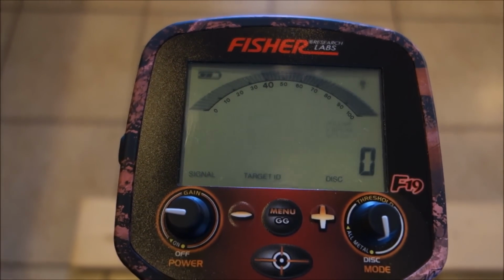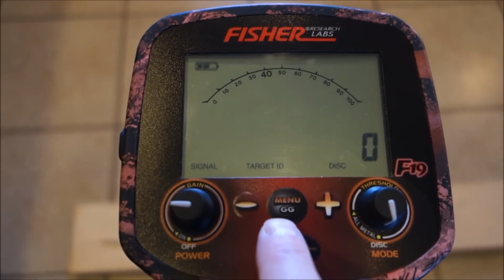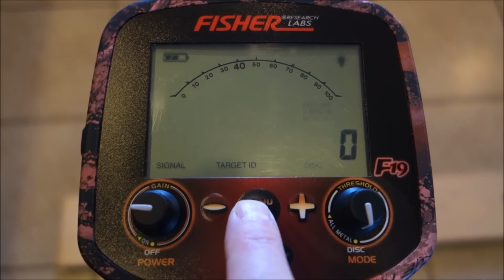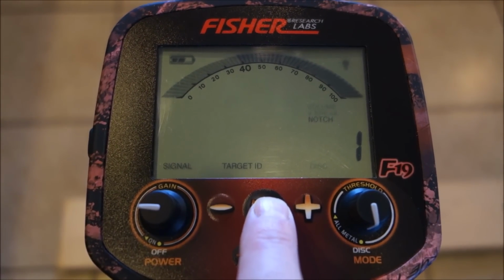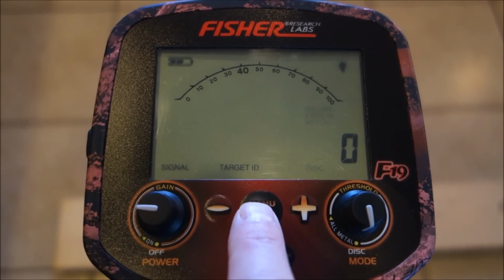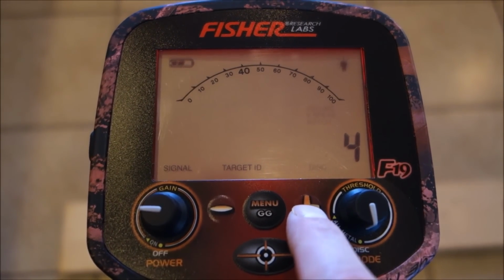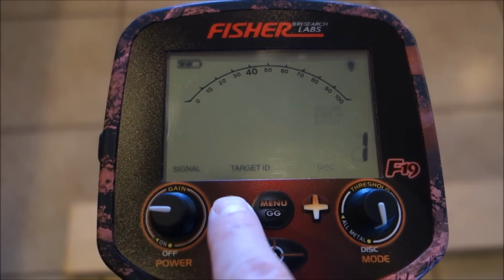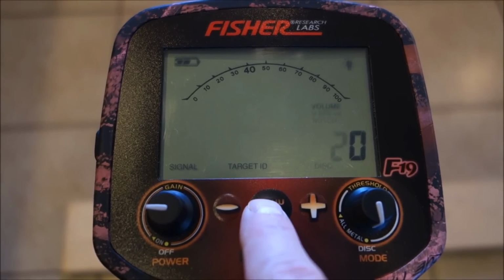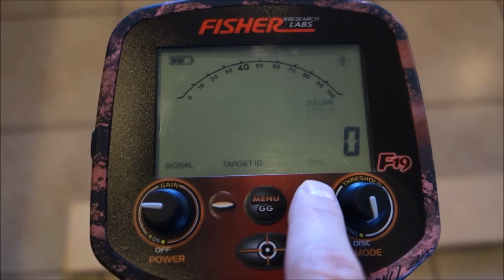And how do we adjust that V break? Let's go down through the menu here. So here's our menu button right here. Let's check out some menu options. You always start off in disc. So right away in disc, the next button press will turn this light on here, and it's our backlight. So we can adjust that from 5, and you can see it start to glow orange, all the way back down to 0. Okay, we hit menu again, and we have volume, which runs from 0 to 20.